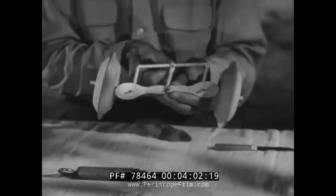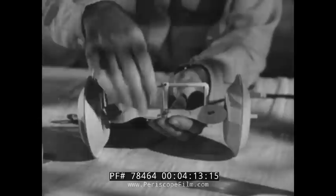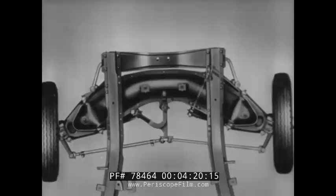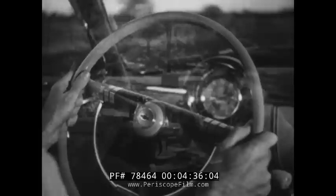But if the tie rods were of practically equal length, each would move the same distance to get the same steering result, and bumps would have an equal effect on the wheels. Yes, there were a lot of problems involved in designing such a system, but we have it on our new Chevrolet. The tie rods are now practically equal in length, and they're connected to the steering wheel through a third arm called an idler arm. This even balancing of the steering system makes it less work to steer, and we get practically no road shock through the steering wheel, no wheel fight. That's center point steering.